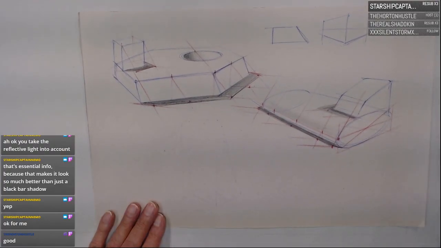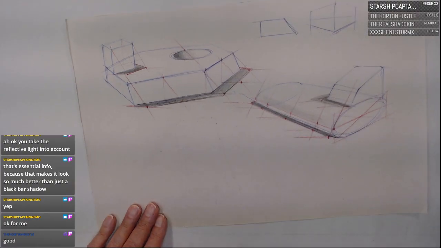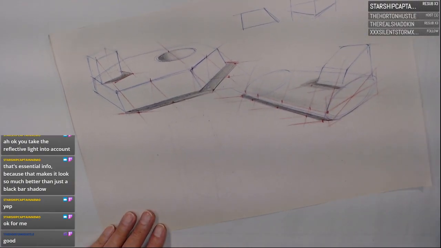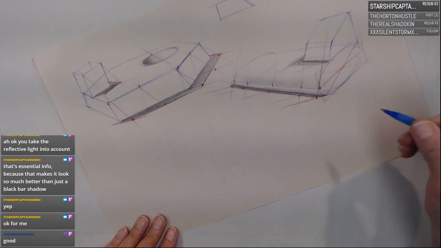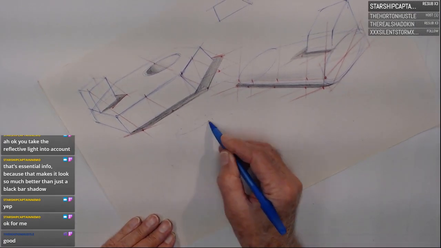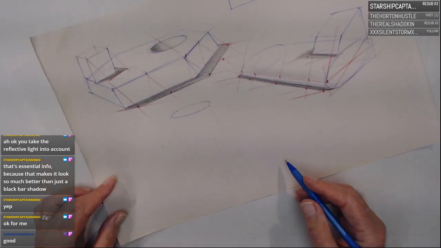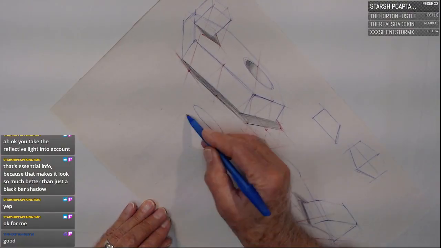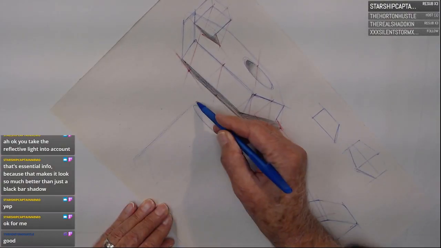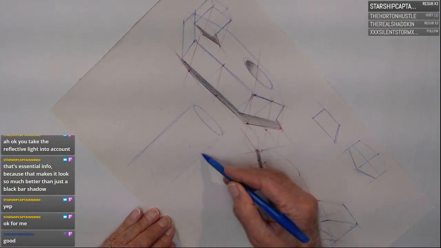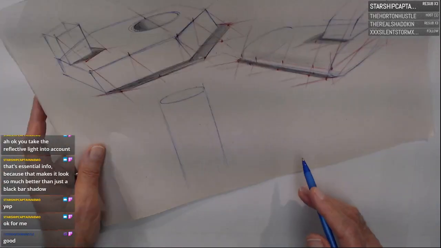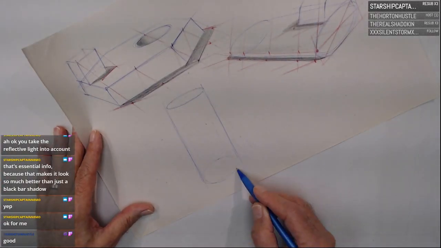There we go, gang. Let's go into a couple of exercises here and wrap this thing up and make sure we field some questions for you. Let's go back to a rounder surface. Let's go back up on top. Let's get that upper piece in place. Let's come down here, run a couple of verticals. Take a basic cylindrical form. Let's get the base down. Very critical. It's going to open that up.